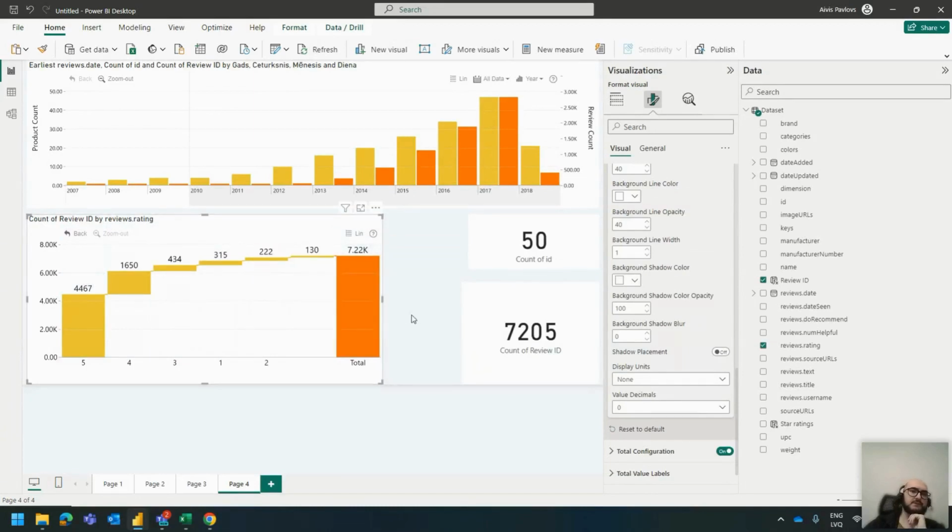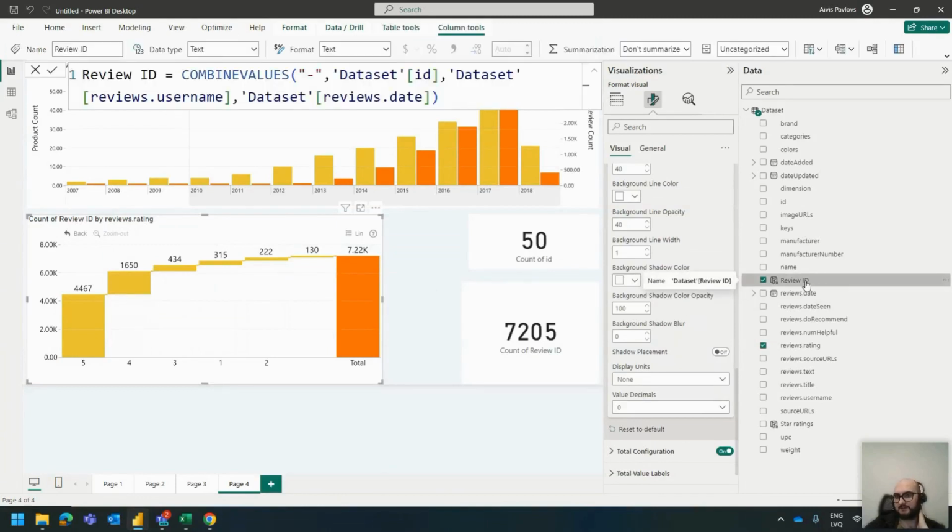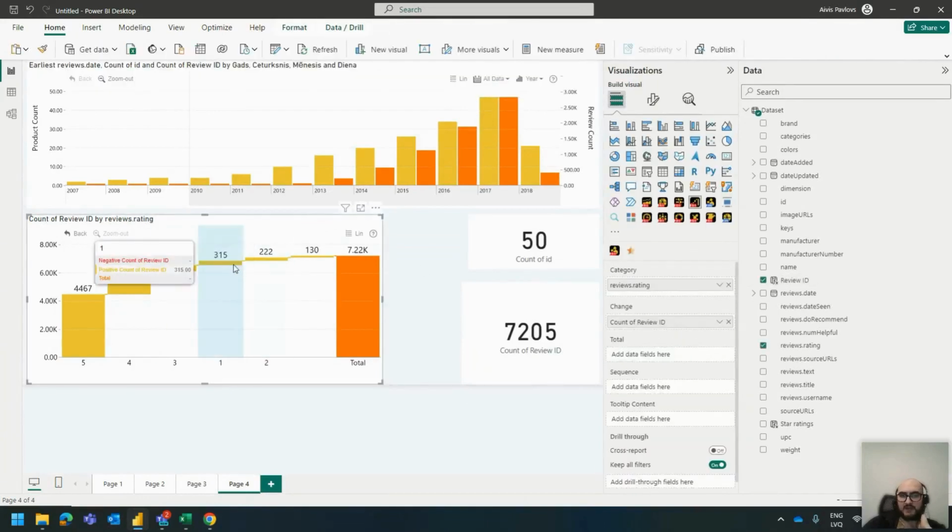You could, of course, also add the thousand separators and so forth by creating a formatting for it. Or if it would be a number, it would be a lot easier. In this case, I'm counting distinct values from text, so it's a little bit more tricky. So we have that.